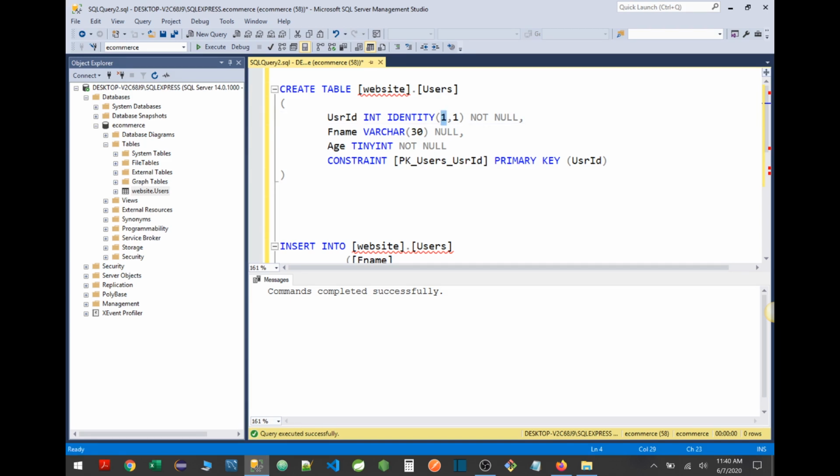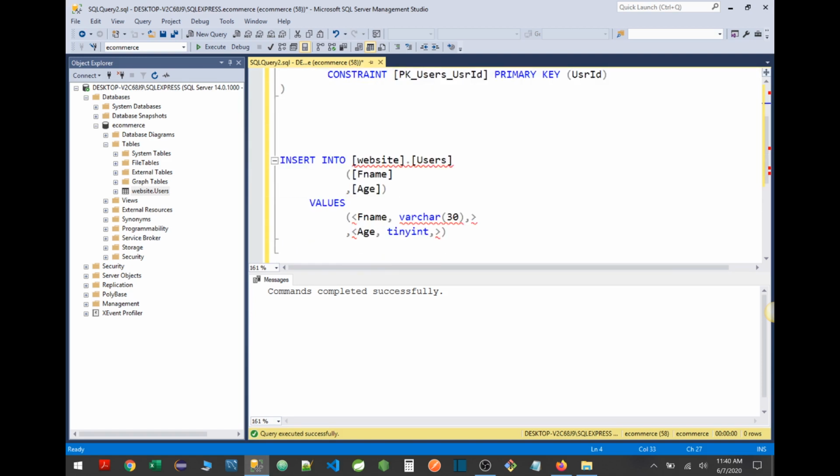And this way I'm going to say, hey, start with number 1 and add 1 by 1. So the first user will be 1, the second user will be 2, 3, 4, 5, etc. So let's say I want to start generating IDs from, let's say, number 1000. So the first user will be number 1000, the second one will be 1001. So this is how it's going to work.